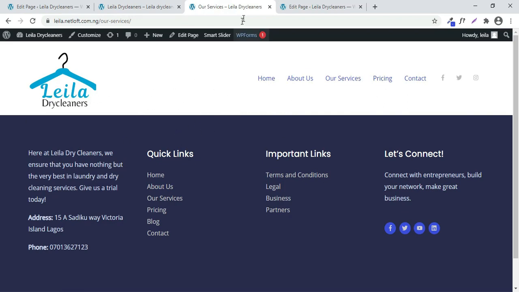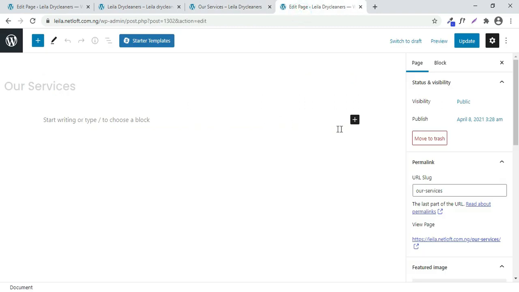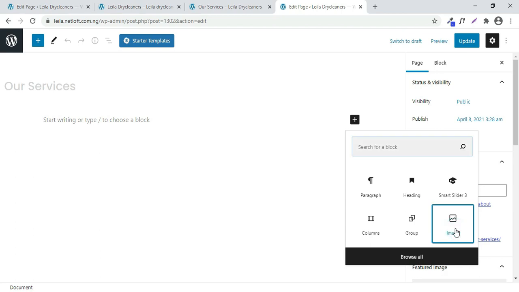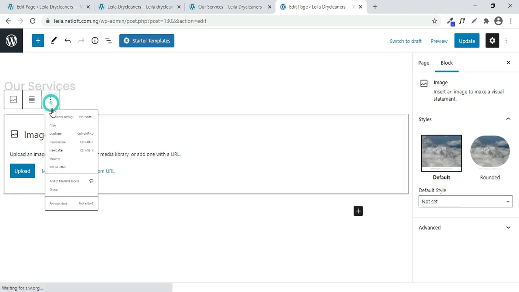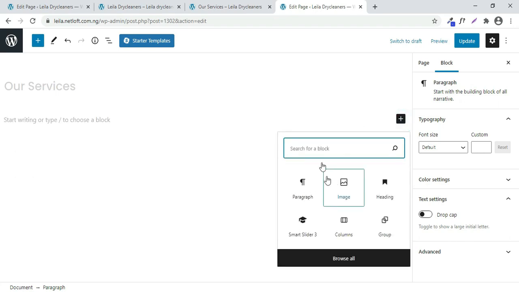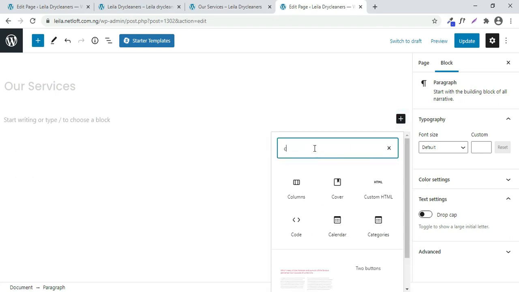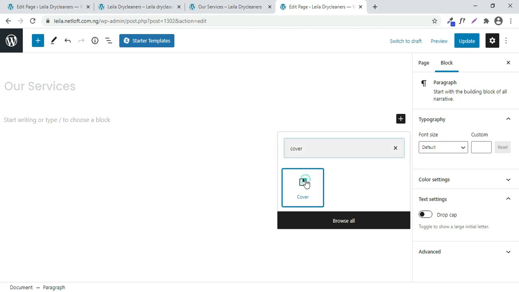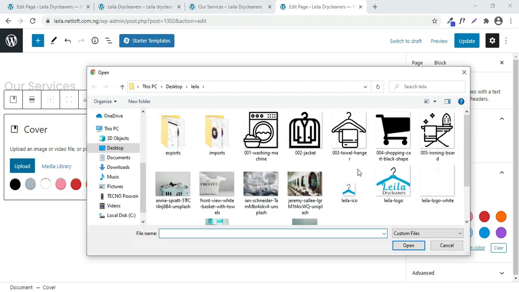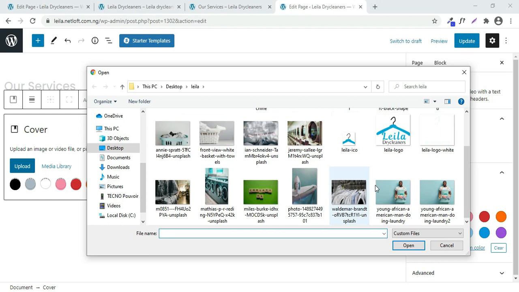Now we're going to add a block to the services page, and that block is going to be a cover. Okay, now we're going to upload a picture that will portray services.